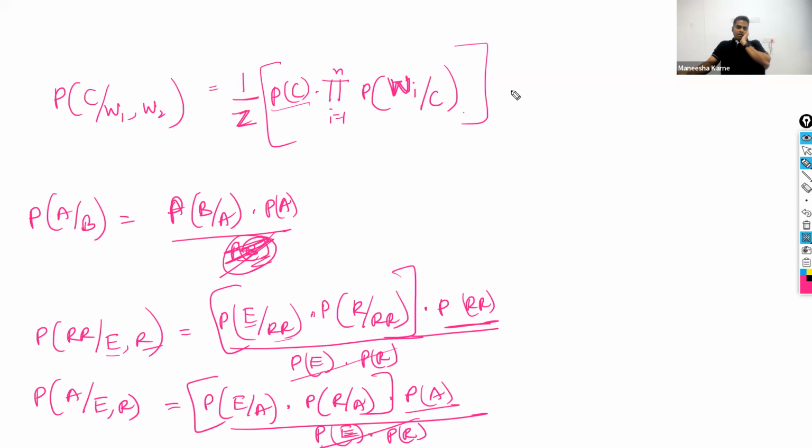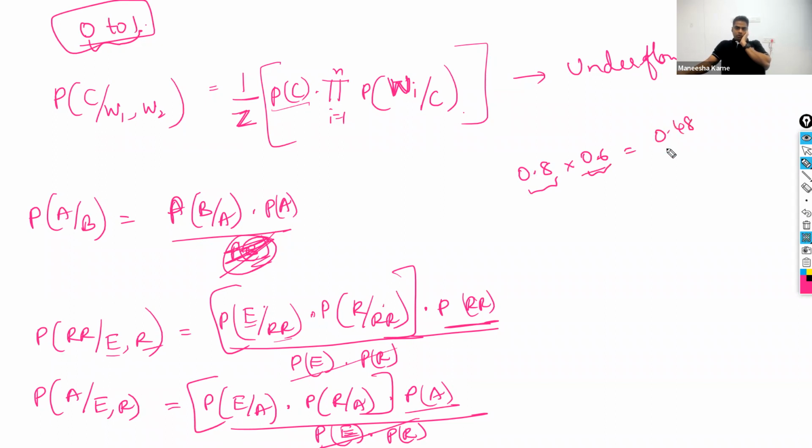Now what I'm saying is, this has an issue of underflowing. What do you mean by underflow? Probabilities. When you keep multiplying probabilities, probability values will be less than 1. Probability values range from 0 to 1, okay? Maximum 1, minimum 0. So probability values lie in between this. So if I multiply 0.8 by 0.6, how much do I get? 0.48. So it'll be smaller than these two. When I again multiply it with another probability value, obviously it'll be less. So again, you get a value which is much smaller than these two. So eventually, if you have more words, probabilities will become 0.